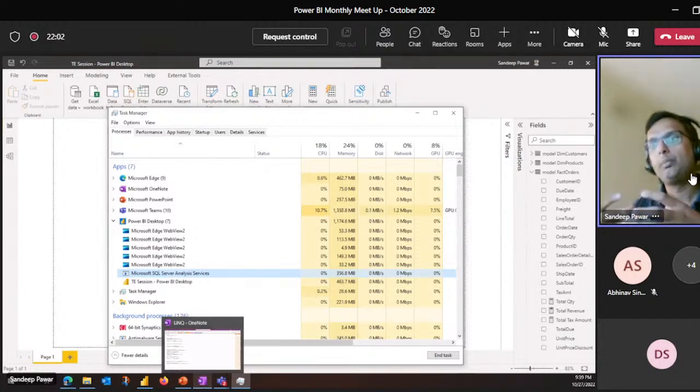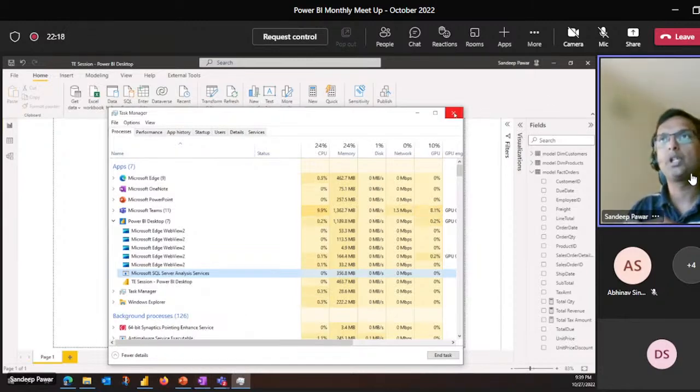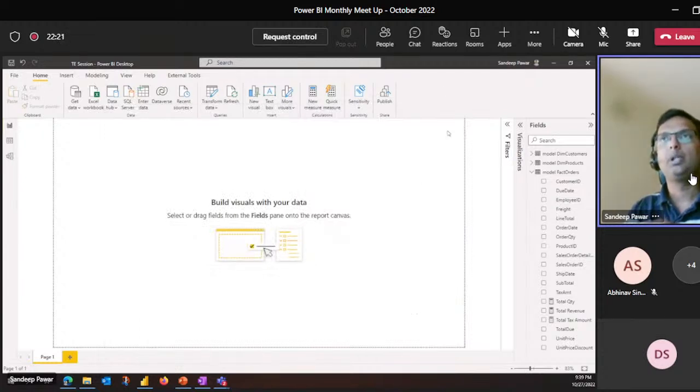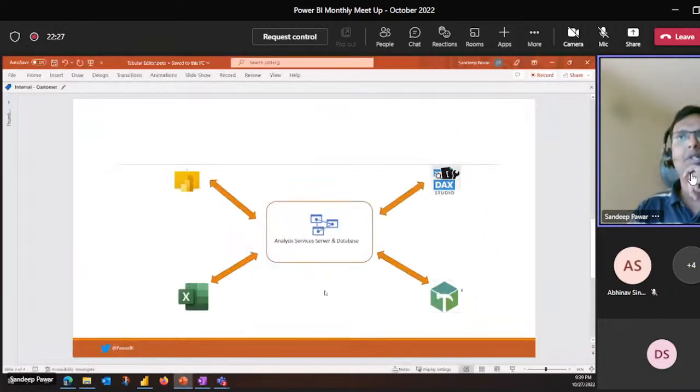So when you start the Power BI file, it will create an Analysis Services instance with the workspace database to hold the data. And when we are interacting with the objects that are listed here, Power BI is nothing but just the client to interact with it. And the implication of that is, because Power BI is creating this Analysis Services instance in the background for us, we can connect to that instance directly. So you can think of Power BI as now one of the clients that's interacting with that Analysis Services instance.